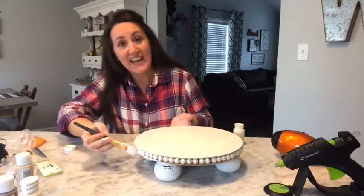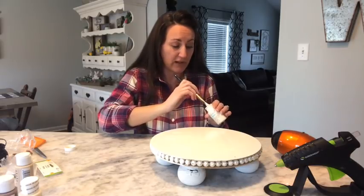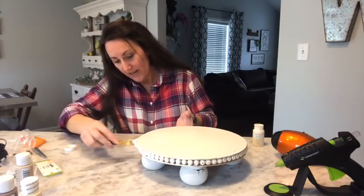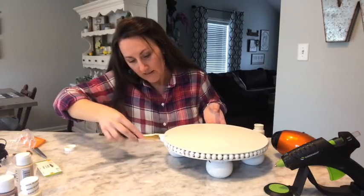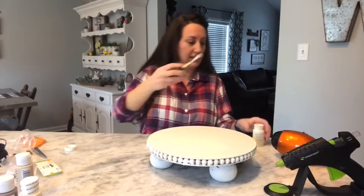Now I'm just gonna paint the sides where the pearls are. I'm just gonna run this over it. Nothing too perfect, because I want this to be distressed looking. So I'm just gonna paint, just go back and forth, side to side. You kind of see what I'm doing. Nothing's gonna be perfect.